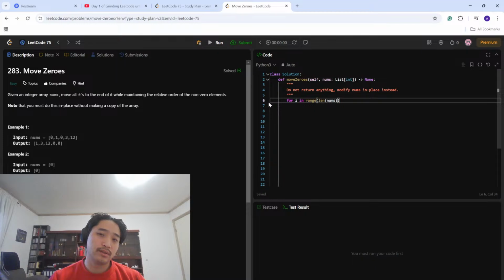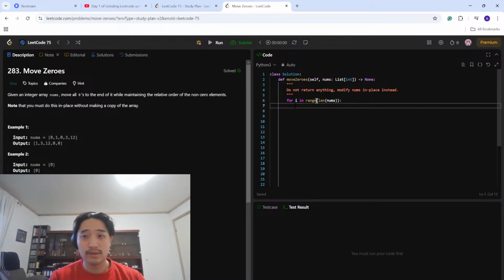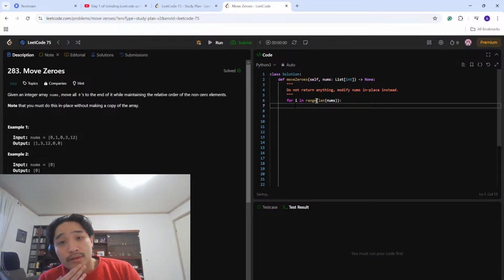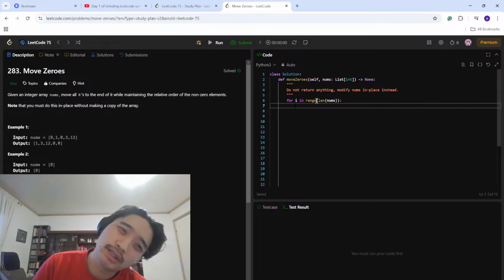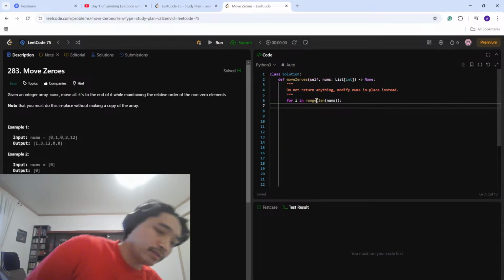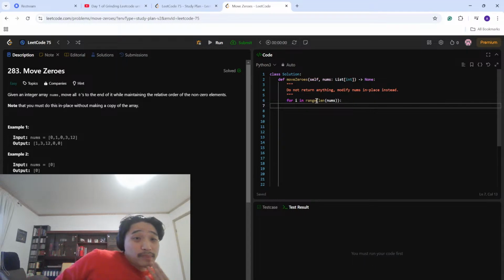So anyway, iterate over all the numbers. Okay, but yeah, what am I supposed to do? Like, what is the smartest way of doing it? Because it won't do it in place.